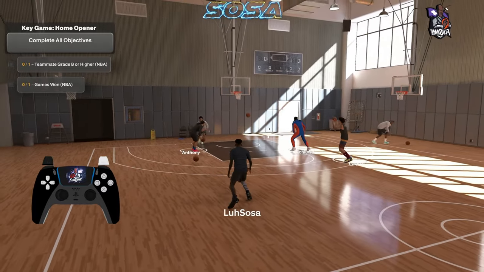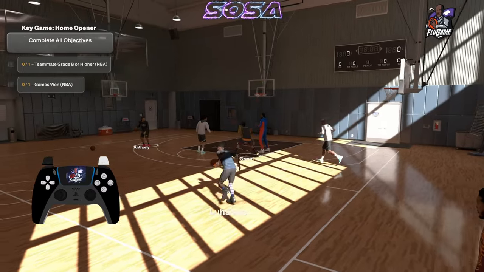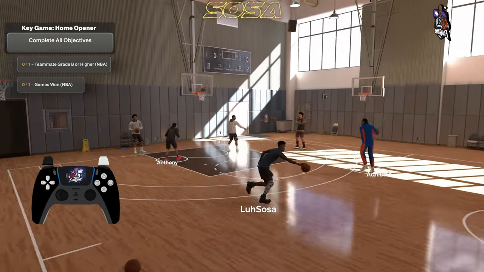Oh yeah, I forgot to say, you can also do the left stick cancel out of this move right here. So you see this misdirection speed boost you get right here, right? You can do it like that, you see?